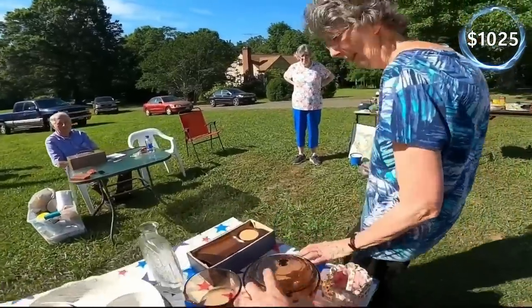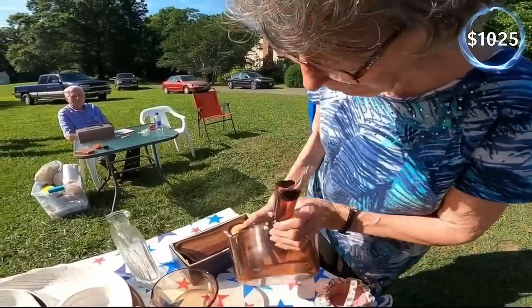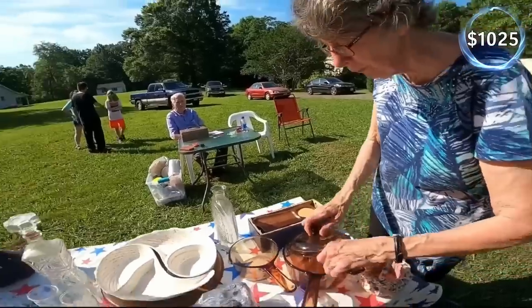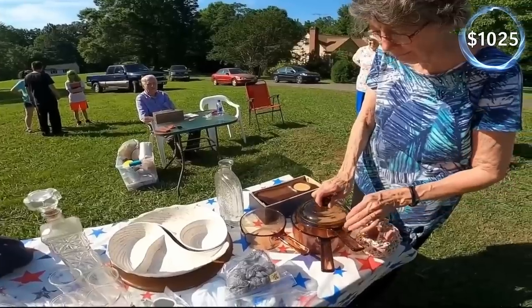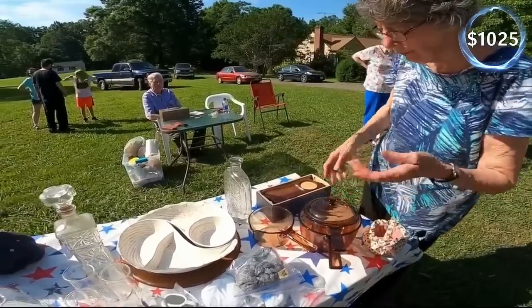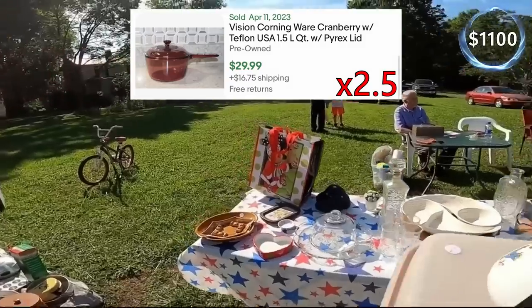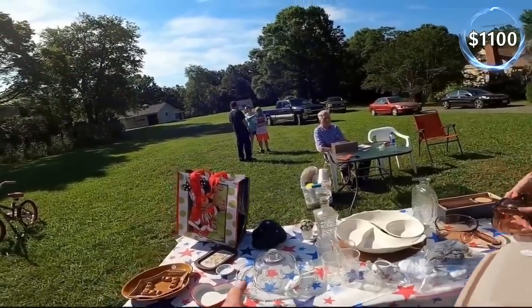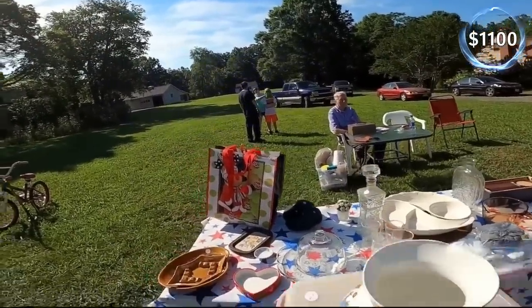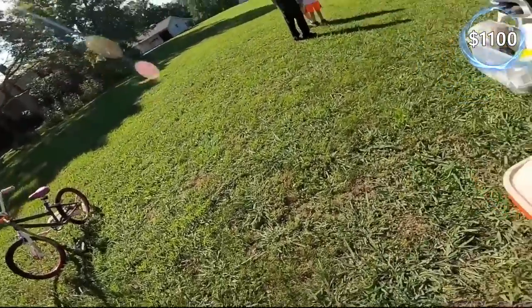How much you got on these? Well, let's see. You can buy it as a set if you want. Buy all three pieces. I only have one top though. Mm-hmm. And you can have it all for $4. I love it. Four? Okay. I'll do that. Okay. Alright, so I got $1, $2, $6, $7.50. How much do I owe you so far? Let me keep looking for a second though. I already see something else I want.